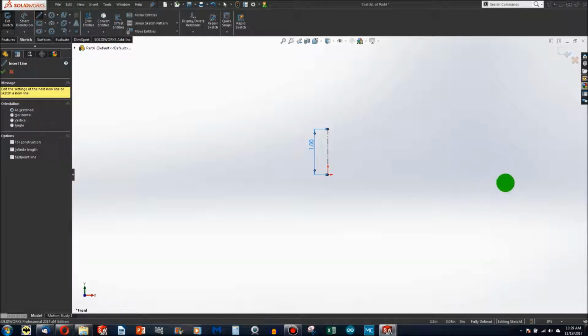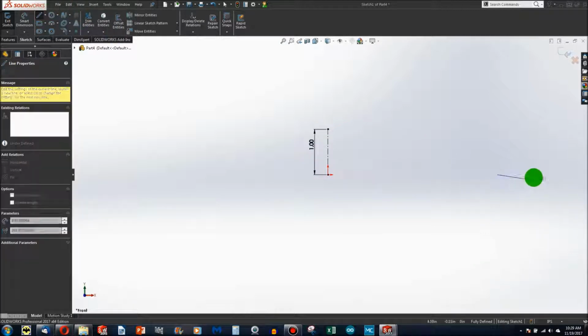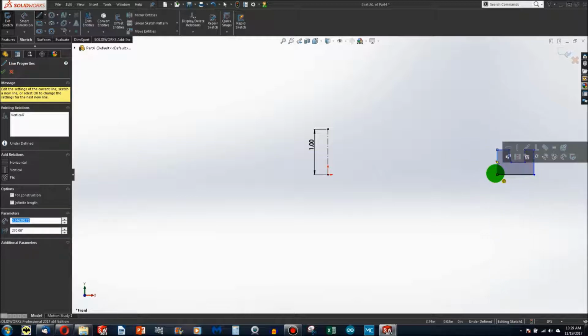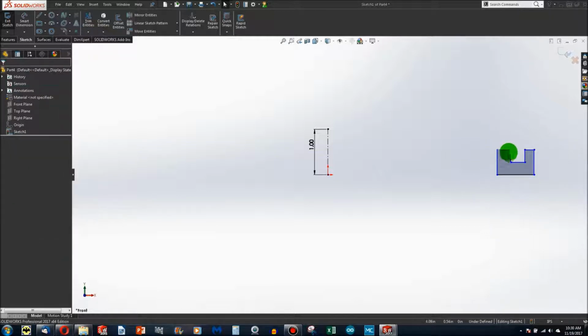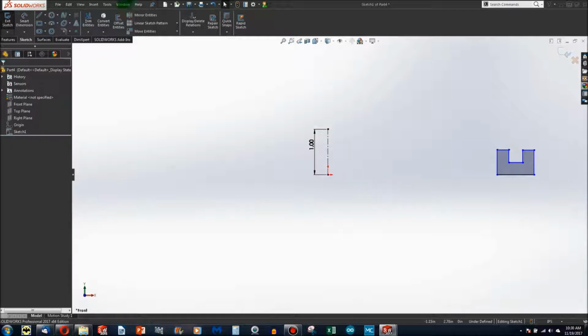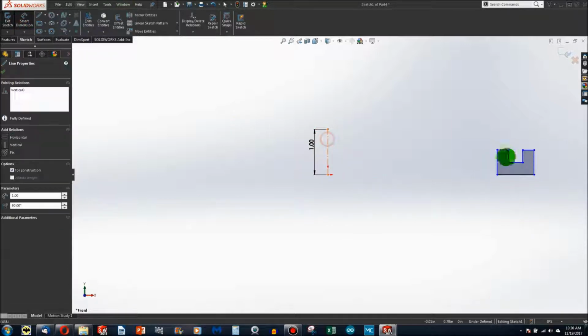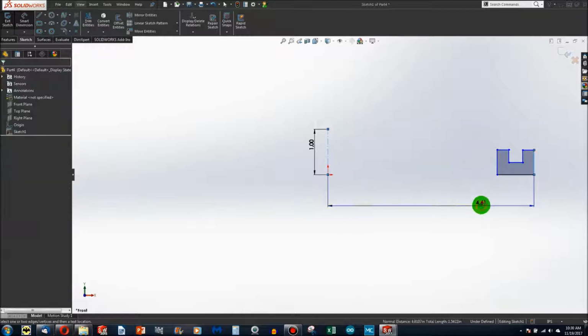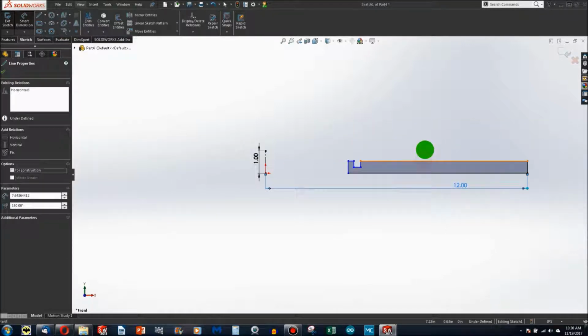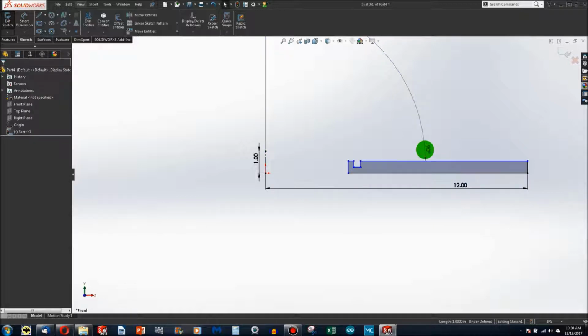And then I can make that same profile that I saw. I can make that vertical. Choose this line, the outside. We'll make that 12 inches. We'll make this, I didn't mean to add an angle there.